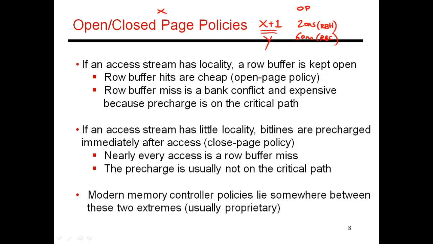The other option is for me to say that I expect that this application has little locality. So the probability of me accessing y is much higher than me accessing x plus 1. So let me try to optimize my memory system so that I'm reducing the delay for a subsequent access to y. So as soon as I service the request for x, what I do is I close the row, which means I pre-charge the bit lines and make it ready to access some other different cache line.